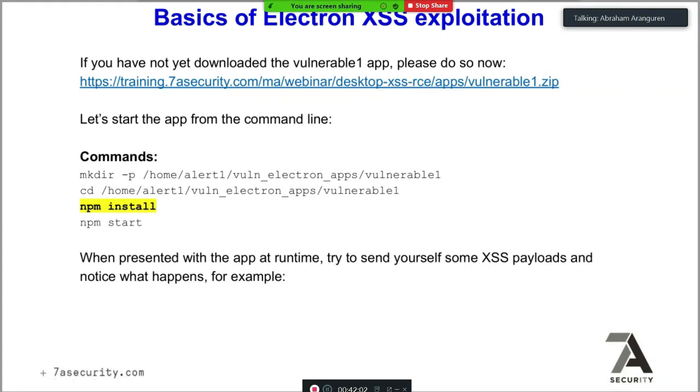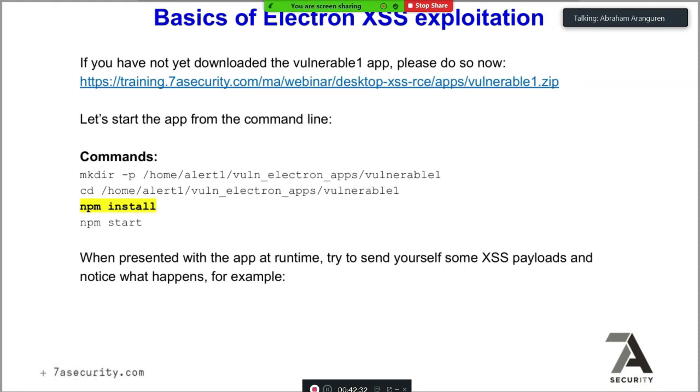For this one, you need to download the vulnerable application. When you unzip the file, you need to run a command first. To actually start the app you do npm start, but first you need to do npm install, because this installs the dependencies, and every Electron application has a dependency called Electron.